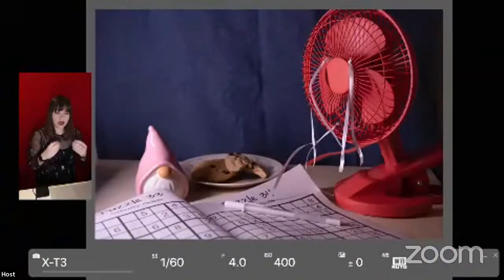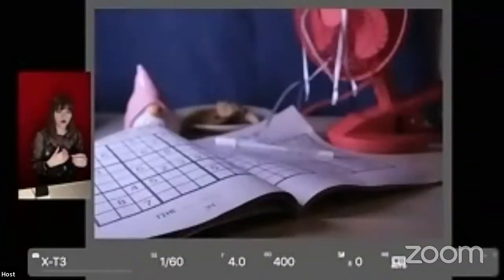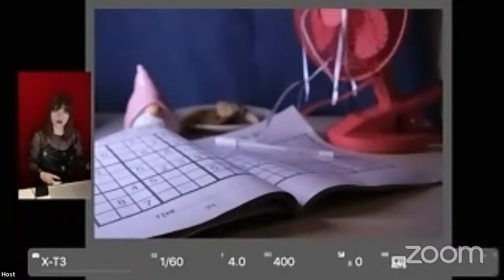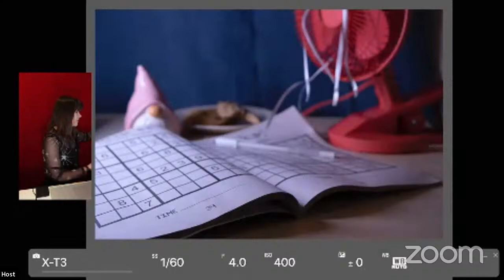For this next image, I've taken it at f4 and I've moved the camera down so an edge of the book is really close to us. I focused on the page number, that 34. That's in focus, and everything at that same distance is in focus. If we look at the background of the image, it's getting blurred.